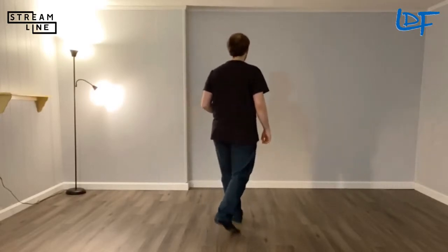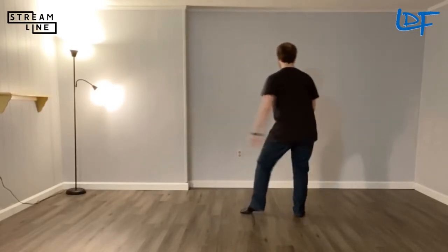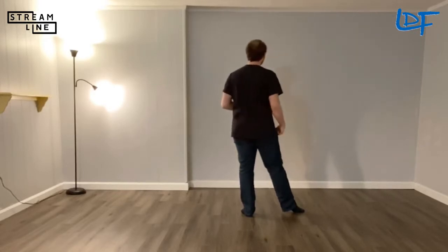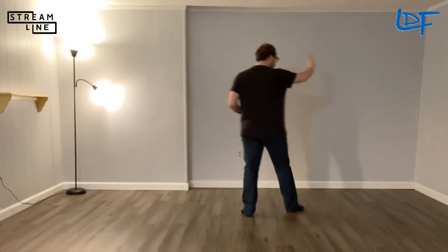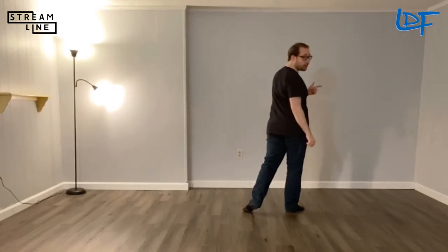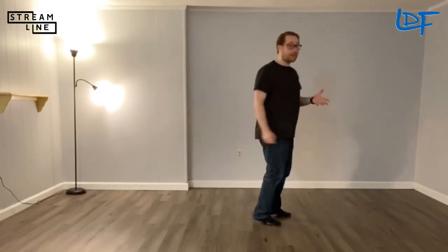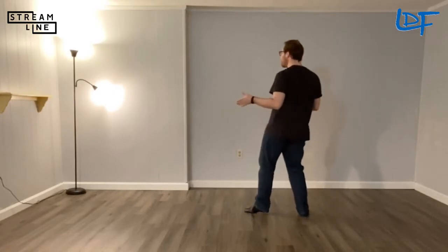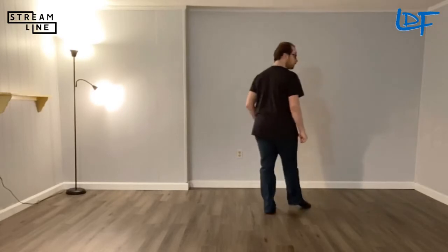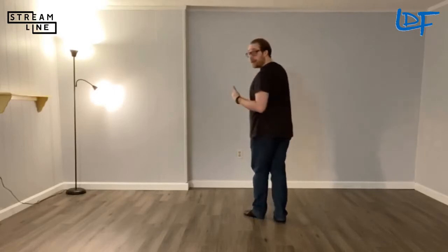So we just did chase, half step, half pivot. We step our right to the side. Then we're going to step our right foot kind of diagonally. This is going to be 7 o'clock. And essentially this is going to be a mambo step. Yeah, so pretty easy set. Hip circle to the right and tap, to the left and tap, step, side, mambo in the corner. Weight ends up on that left foot. So let's try some numbers with that.